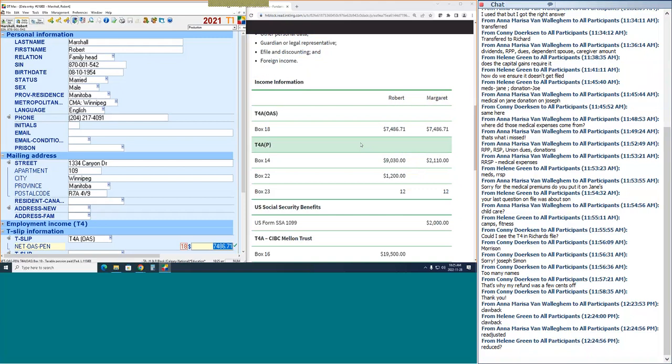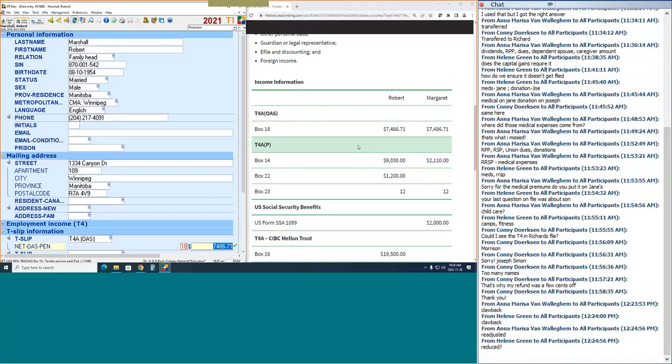I'm going to talk about the next really, really common slip that we have, which is your CPP income. So CPP income isn't always paid out to people who are retired. You might be receiving a survivor benefit. You might be receiving a child benefit because of a parent who died. You might be receiving disability, or it might be regular retirement. They're all going to be handled in the same way.